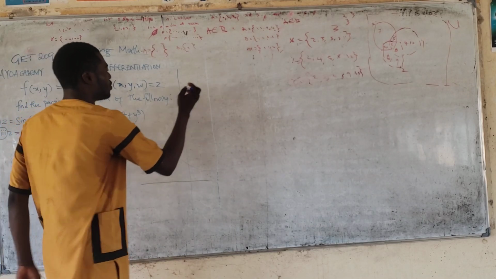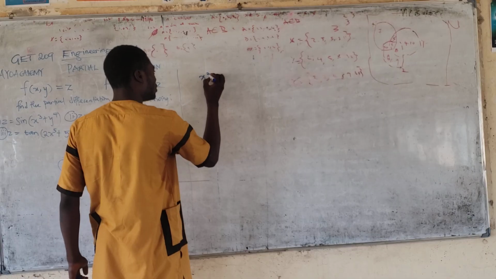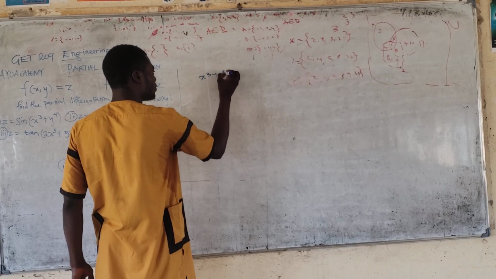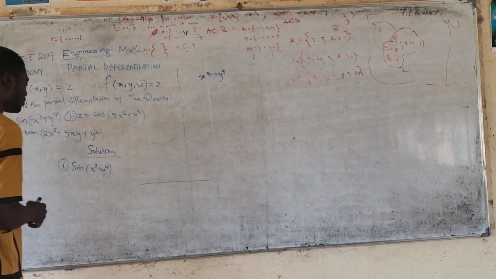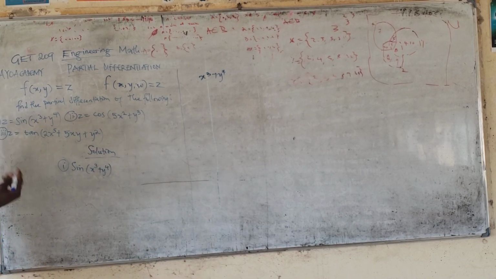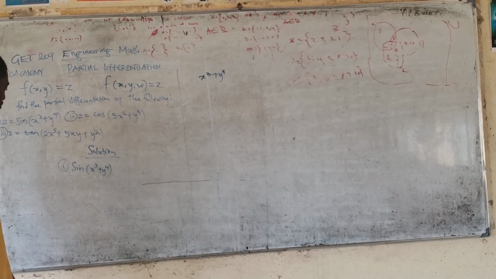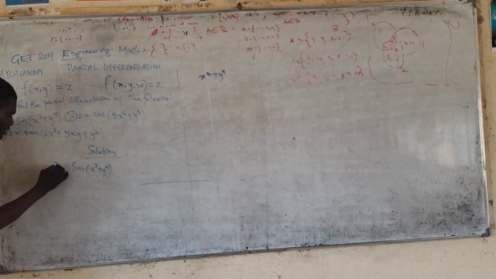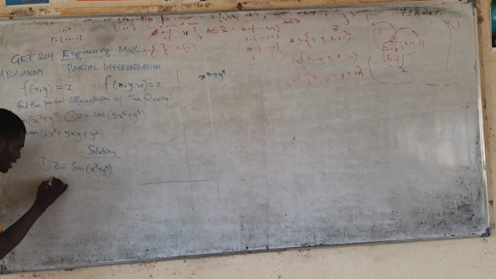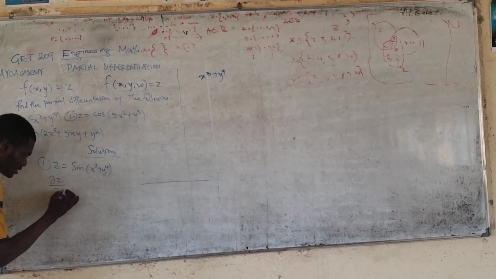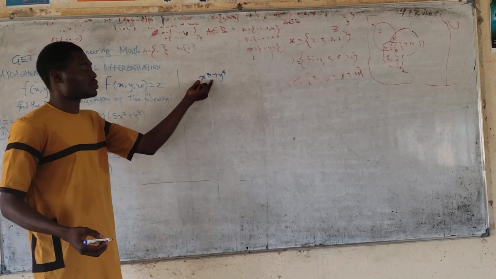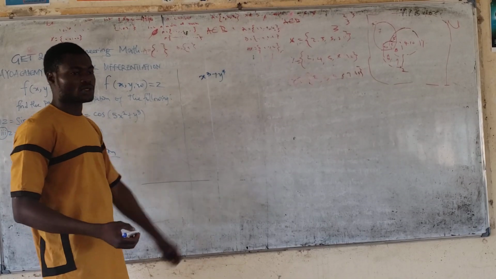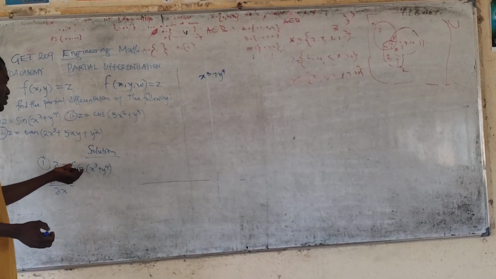So we have x cubed plus y raised to power 4, and sine also. What will determine my direction is the z. Let me put the z: is it dz over dx? With respect to x. So it means that I must differentiate only x, leaving y.